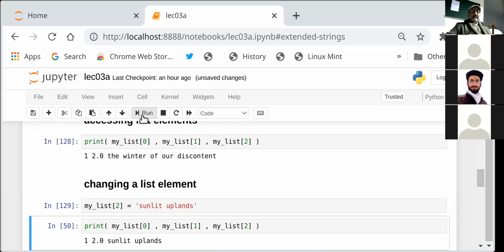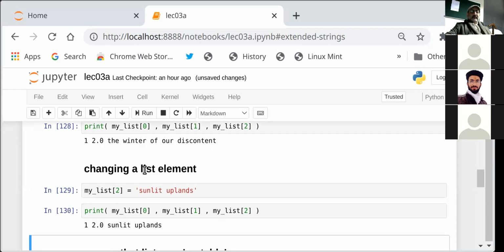And I run that cell. Now if I ask it to print the individual elements of the list, the 0th element was not changed. The first element was not changed. And the second element was changed from the winter of our discontent to sunlit uplands.